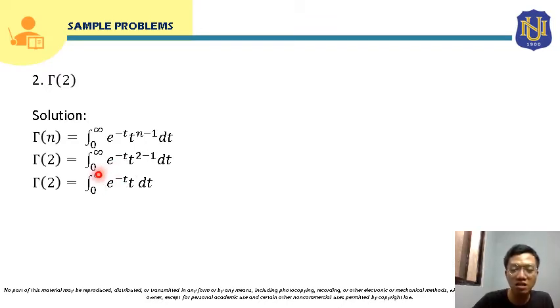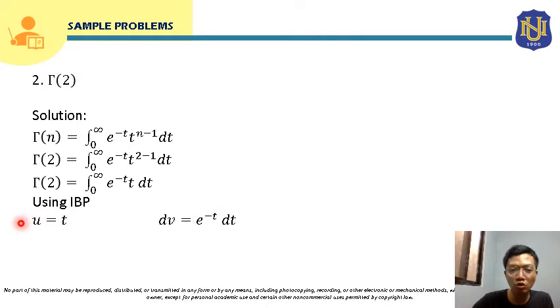So we will integrate this. To integrate this, we are going to use integration by parts, since this is a combination of an exponential function and an algebraic function. So we will use IBP. Using IBP, we will assign a function for u and a function for dv. For u, we will place the function that comes first in LIATE. Algebraic comes first before exponential, so we will put our algebraic function here. So u is equal to t, and we will place the remaining function at dv, including dt. So dv will be equal to e raised to negative t times dt.